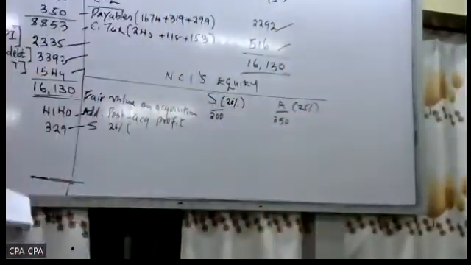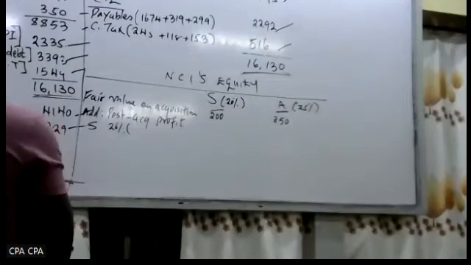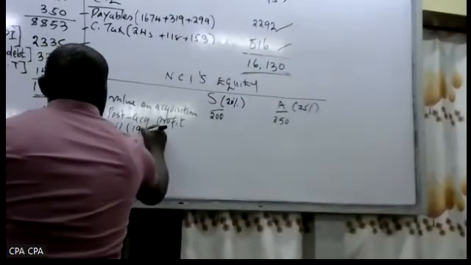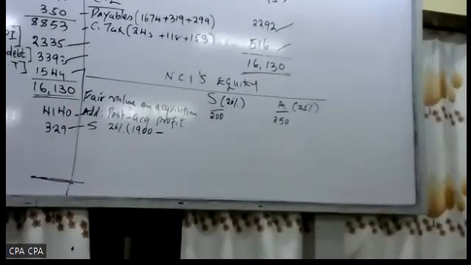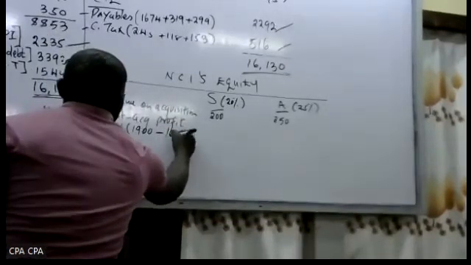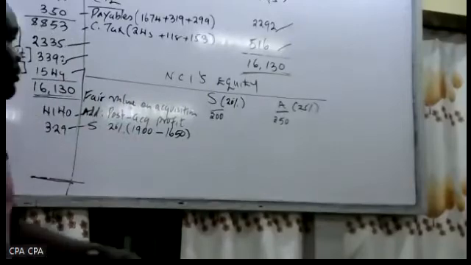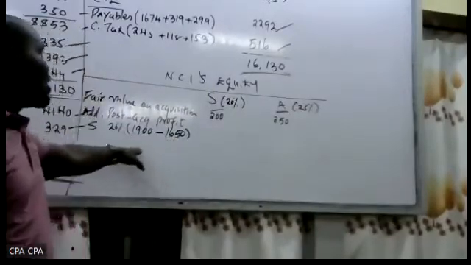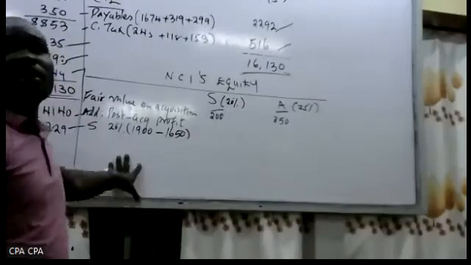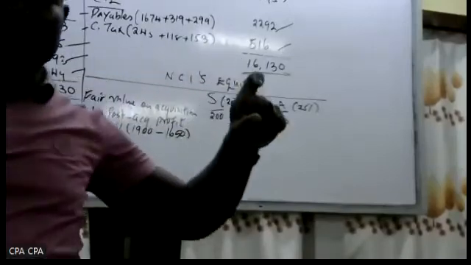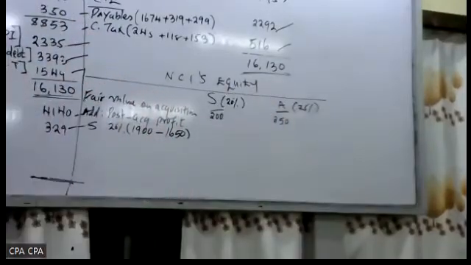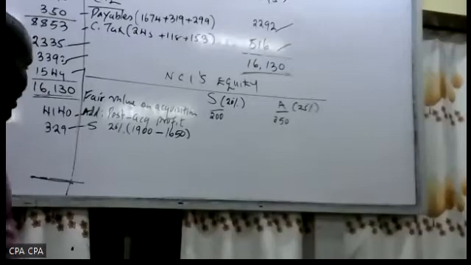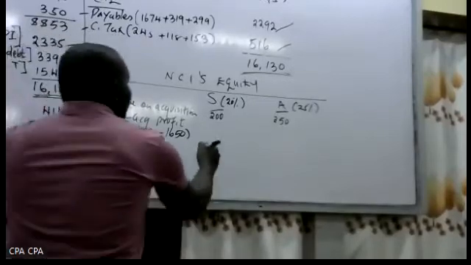So how much is appearing in the balance sheet for S? 19. Yes. So this is 19 minus, when we acquired in note 1, how much was the retained earnings? 1650. So when we were acquiring them, profit was 1650. Right now, 19. So that is what that company made after acquisition. Give minority their share. They will not make noise. They are the good people if you deal with them accordingly. How much is that? 50.